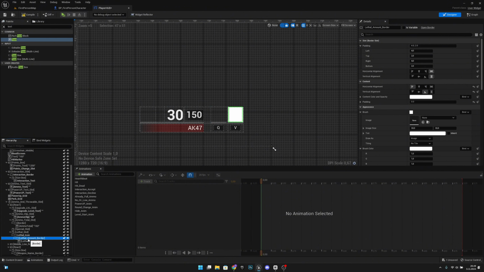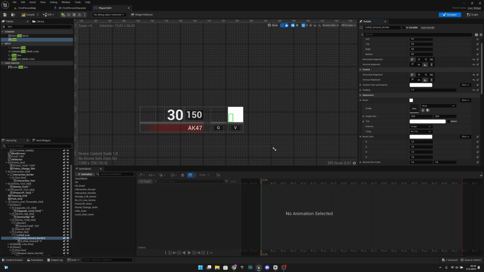Now the little amount border, we'll have to check this. We want to align it to the bottom left corner also. And we want to set the brush here.